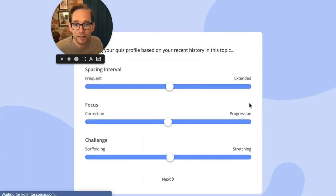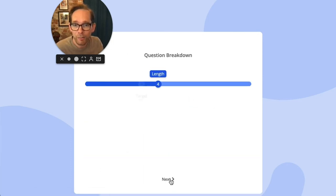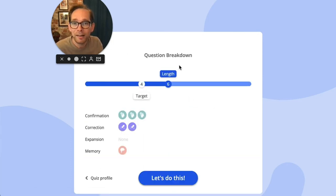And you'll notice in this screen that loads that I'm getting a breakdown of different kinds of questions. And it's these purple correction ones that will be the ones you can use your cheat sheet for, okay? So if you're doing the confirmation questions and the memory ones, those are the ones you've got right before, and I recommend you really try to rely on your memory. But the notes you're making, you can refer to anytime offline too.